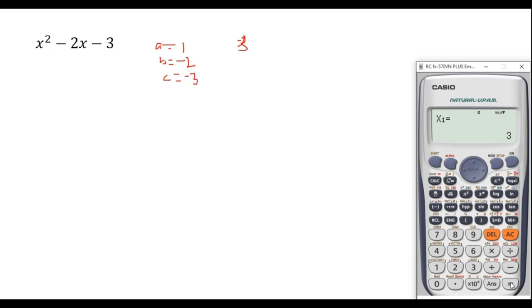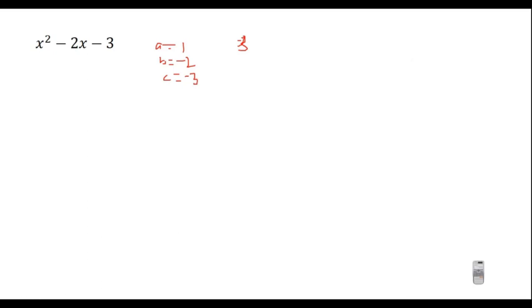So the first value we are getting is 3. This is positive, so we are going to pick it as a negative. So the first value we obtained was -3. Now if you get 3, multiply that with the coefficient of x squared. In this case, multiply that with a. So -3 times 1 will give us -3. So it means that in this case, the first number that we are having is -3.